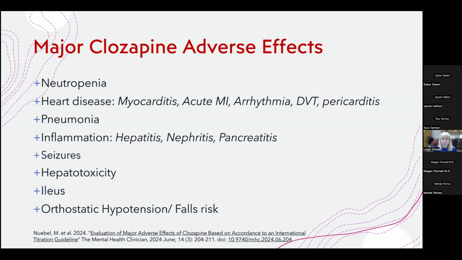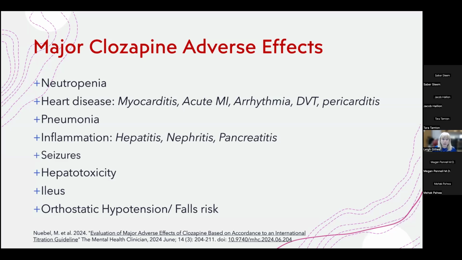But the concerns for myocarditis, that's generally a reason to stop your clozapine until it resolves. We did have a patient that we suspected had myocarditis, and we reintroduced the clozapine, and he tolerated it, but we've had another one that didn't tolerate the reintroduction. So you never know how it's going to proceed.